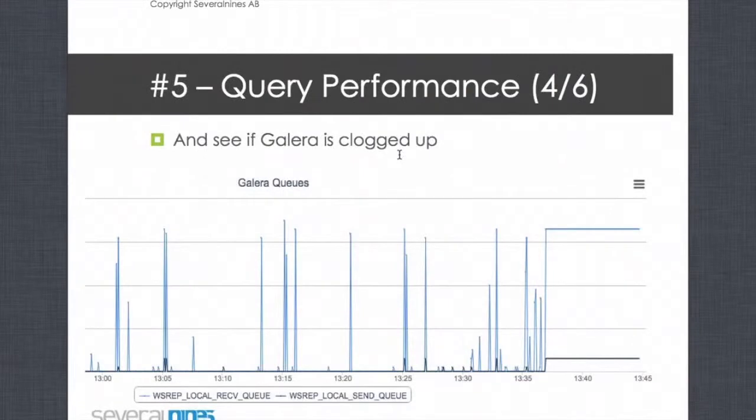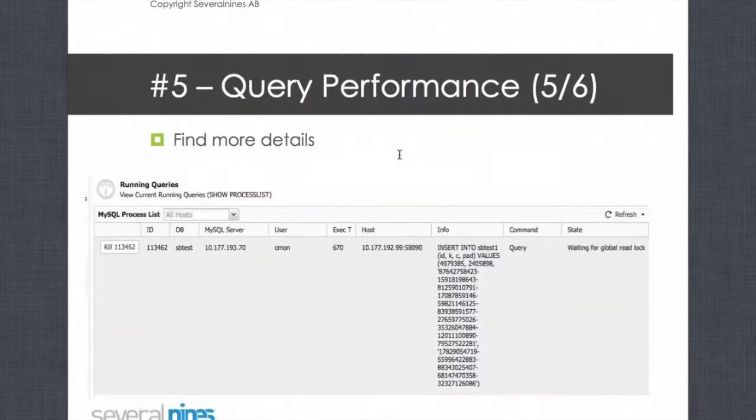And we see that Galera is queuing up. You see the queues are building up. The Galera nodes cannot consume the queues because it's totally locked up, right? And in this case, it's probably some severe deadlock somewhere, or someone has executed a flush tables with read lock. And this is something that we can see here, actually, that we are waiting for a global read lock here, right?